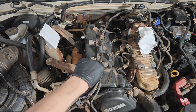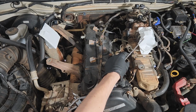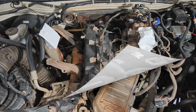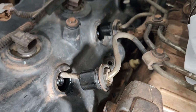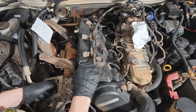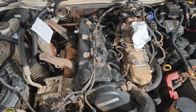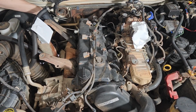We need to pop each seal out, and there is a relief in the top of the rocker cover where we can actually fit a screwdriver just at 12 o'clock on the seal. Once they're all popped out, we can slide them up along with the nut as far back and out of the way as possible. Now, of course, we can loosen all these fuel lines and get them all the way out of the way, but I gave it a go this way and it worked out pretty well, where we can actually just bend them a little bit out of the way.